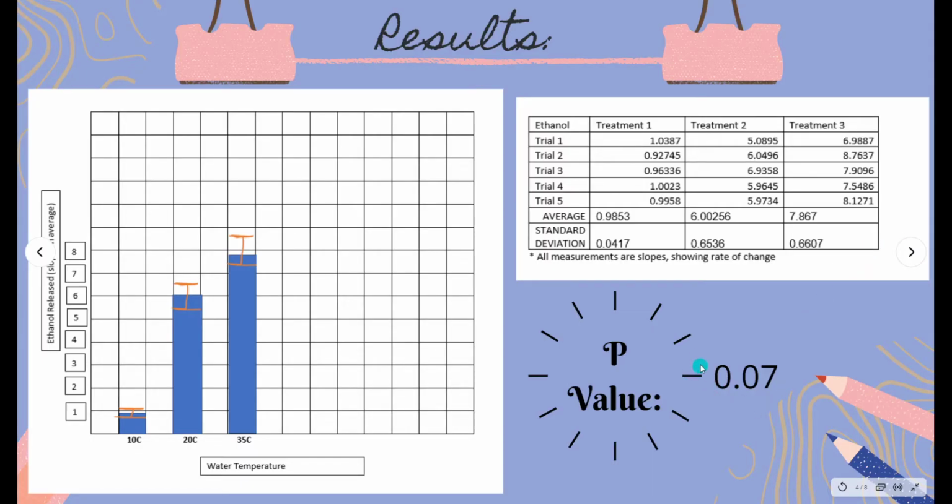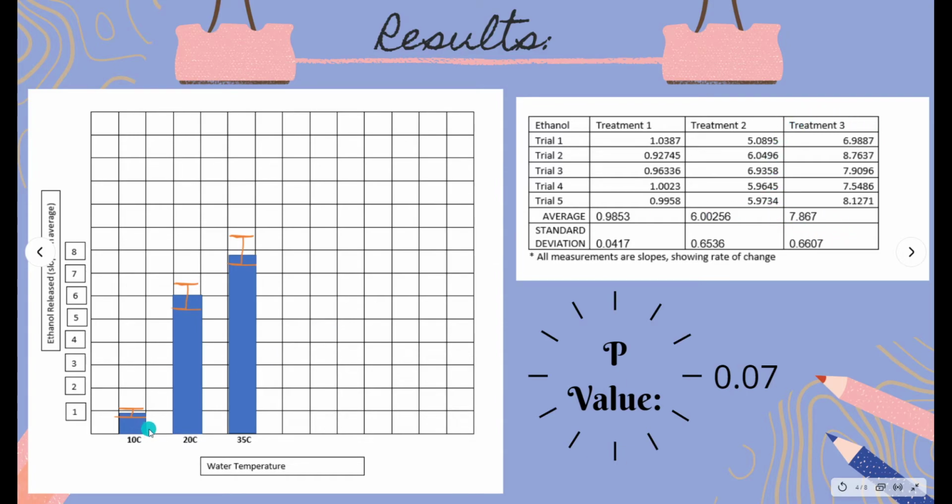So this is our data. Take a look over here first. This is the slope produced by the ethanol, so basically the rate of change of ethanol production. Of course, they're all positive because respiration is going to happen. So we have sort of an average of 1 right here, and then it increases a very large and significant amount, by about 5. So you can really see that the ethanol is increasing in production over here. And then it increases a little bit more here in treatment 3.